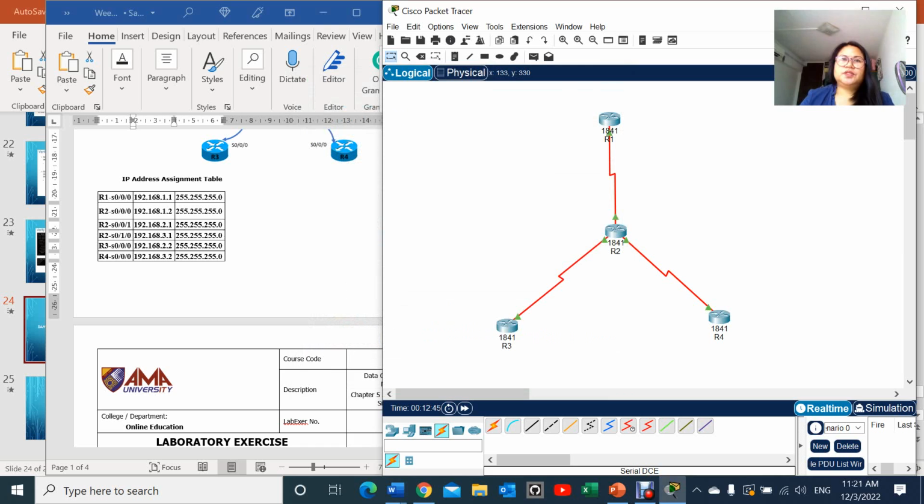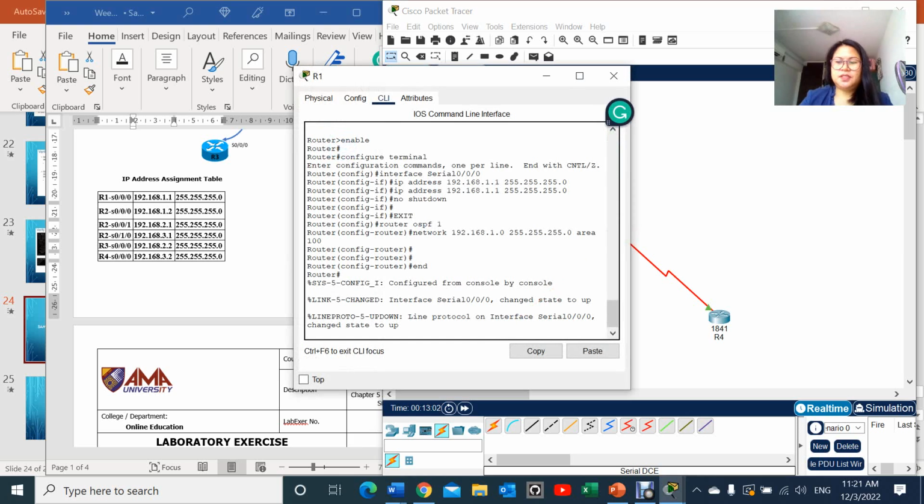Okay, so let's try to ping from R1 to R4. Let's see.